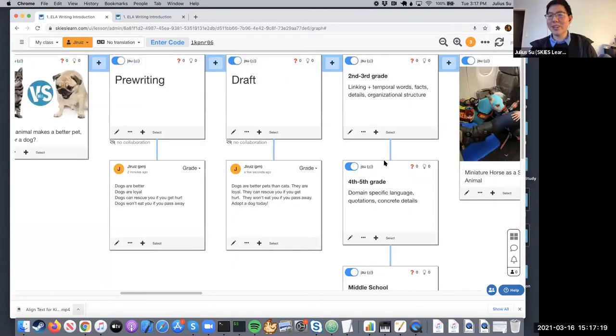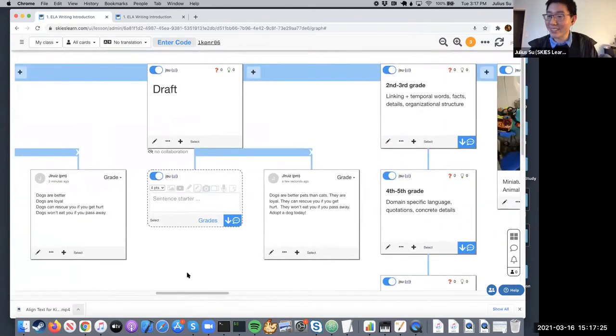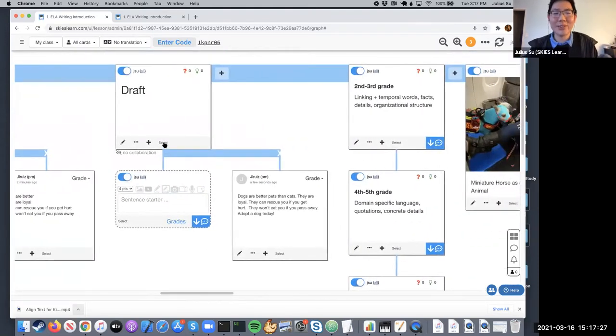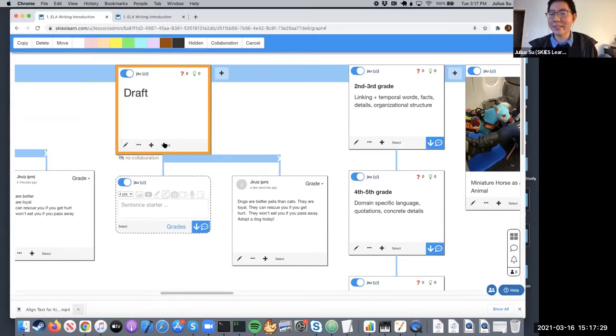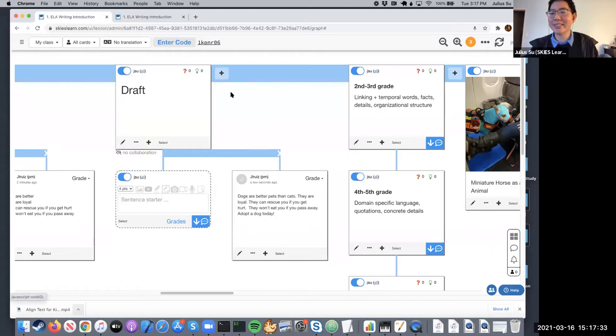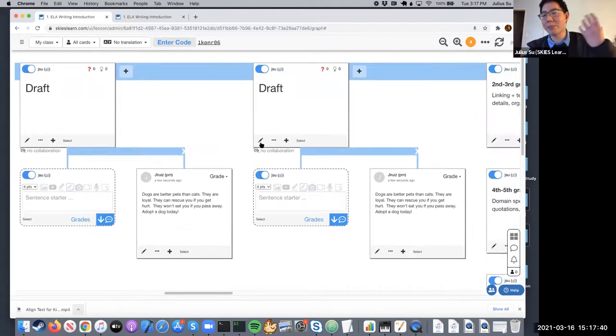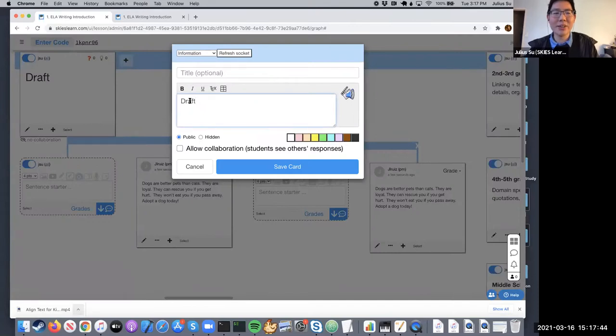Great, so this is my awesome draft paragraph. But we're not done, because this is a multi-stage process. I'm gonna go ahead and do the same thing I did before. Select, copy, paste. So again, as a teacher, you're doing this for all the work in your class, the work everyone has submitted. You're just giving them another opportunity to work on it and revise it. So I'm gonna go ahead and make a revision.